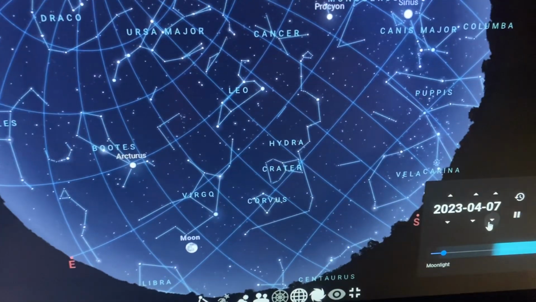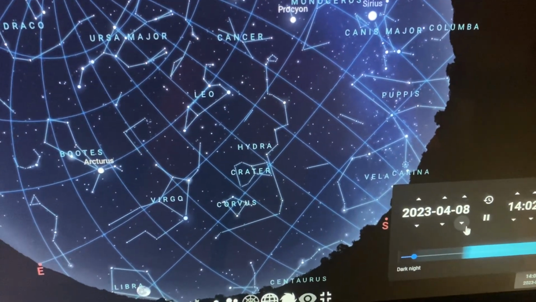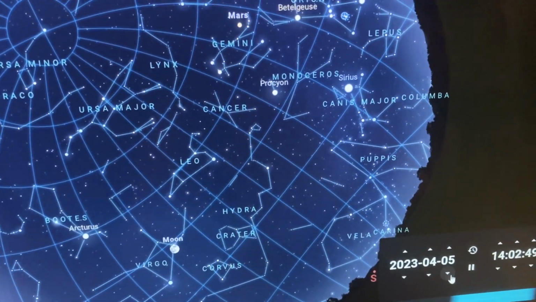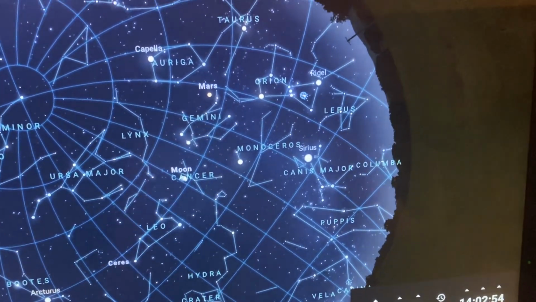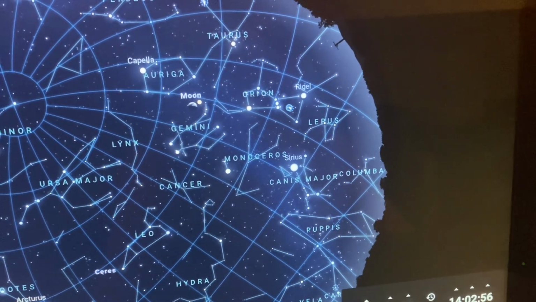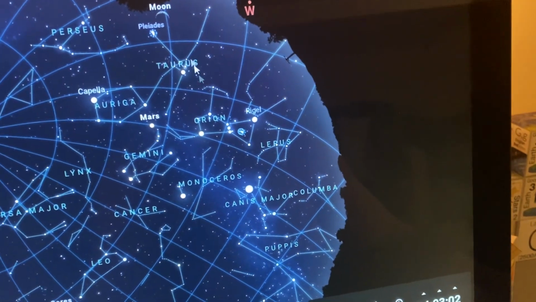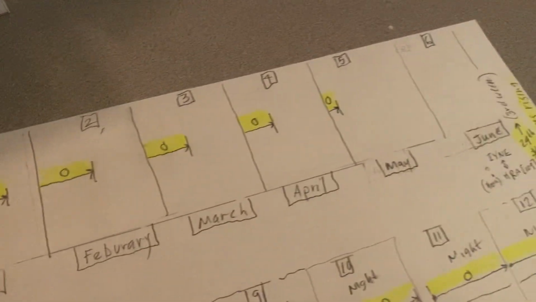We're going backwards here, but seems to be the only way to show 14. So we're going to do 1, 2, 3, 4, 5, 6, 7, 8, 9, 10, 11, 12, 13, 14. So the moon is almost gone. Osiris is about to disappear. That's April. Or now we're on April, but we're on March. So now we'll try to go to May, see if we can get Osiris to disappear.